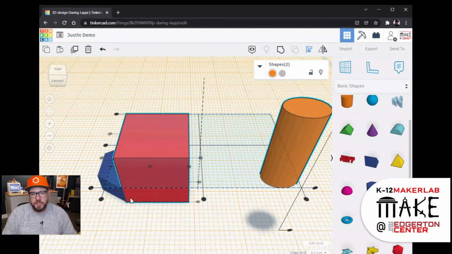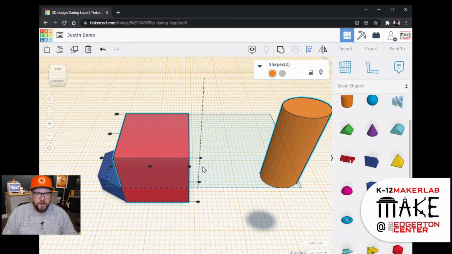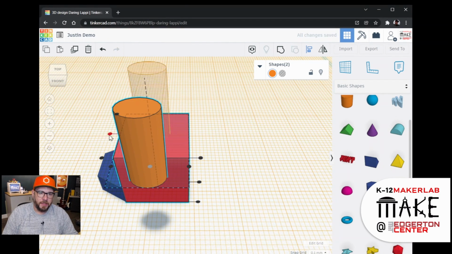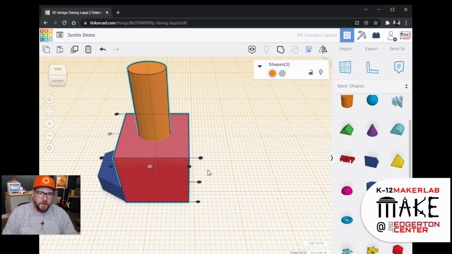So to do that, I'm just going to click on the box once. Now you notice those handles have moved and they're now centered on the box. So when I hover over those handles now, you can see what it's going to do to the cylinder. So I'm going to click this one to align it this way. I'm going to click this one to align it that way, and we're good to go. Once it's aligned, you'll see that the handles have grayed out, telling me that they're aligned properly.